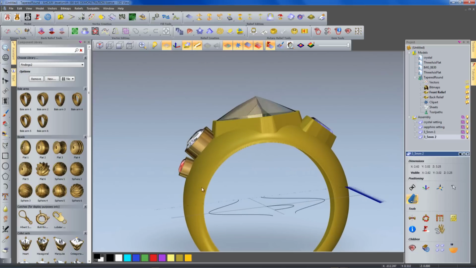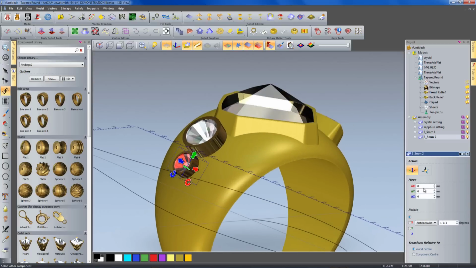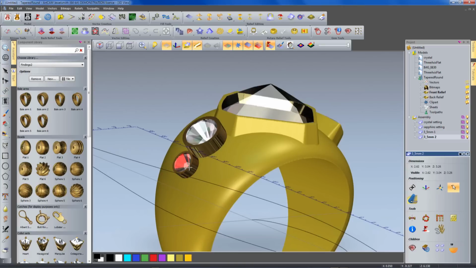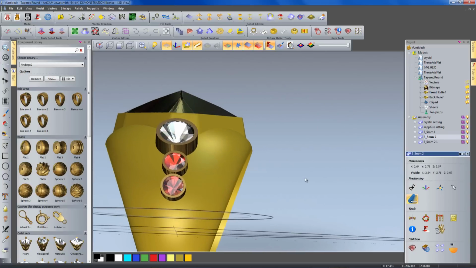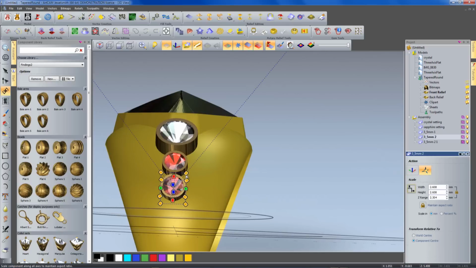That'll be fine. Just need to rotate it along the side axis now. Just make sure that's going to be level. I want the world center first. Just drag it into position. You can also do the component center as well, if need be. I'm going to use that lay on surface again and just make another copy of these now. So this is for another smaller garnet, just to sit on the outside of here. So again, if we go into the transform tool, the dynamic transform tool, first of all find out which gem you've copied. Go into the dynamic tool, component library. I need scaling, and we're going to scale this down roughly to about 2.1, 1.9, something like that. That should be okay.